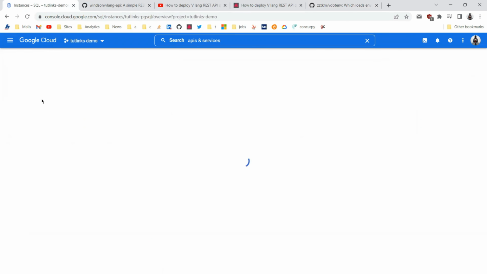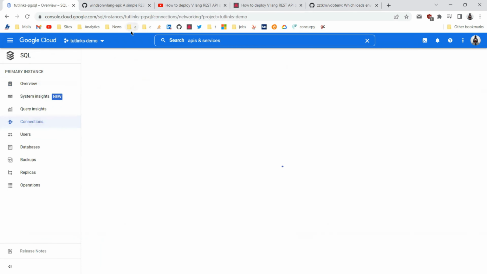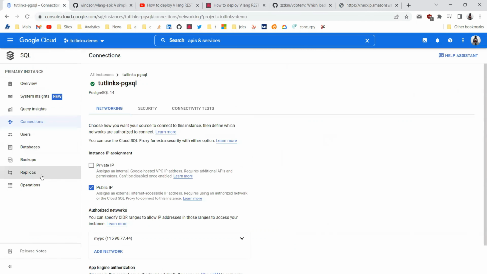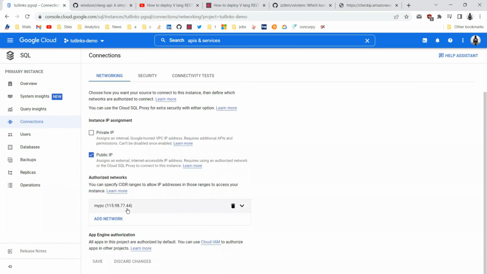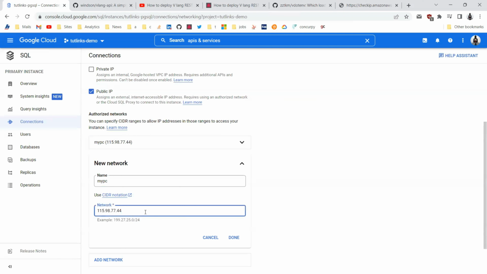So once I created this instance, there are a few things needed so that I can access this Cloud SQL from my local PC. For that, I have to go to the details of this Cloud SQL instance, in connections. All I need to do is capture my IP address and paste it here in the add network, something like my PC and value.